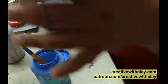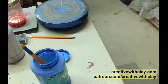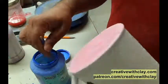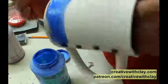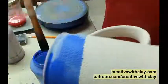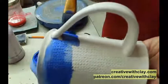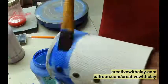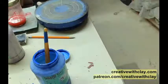But it always does. It's a good thing I caught it now. I can even refire that piece and make sure that wax is totally burnt out, but it's a small spot on the handle, and I think I can get rid of it with just a blowtorch. But I have noticed sometimes I end up cracking the piece with a blowtorch as well, so it's not always the best approach.